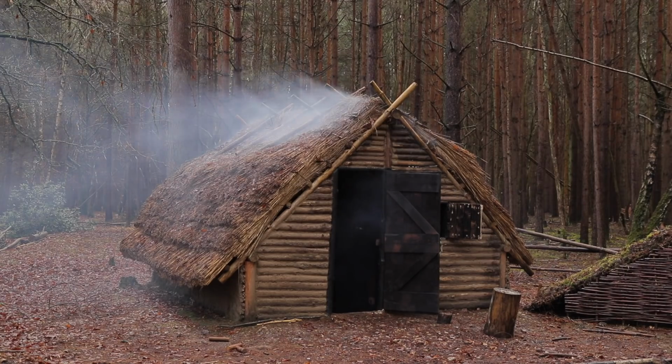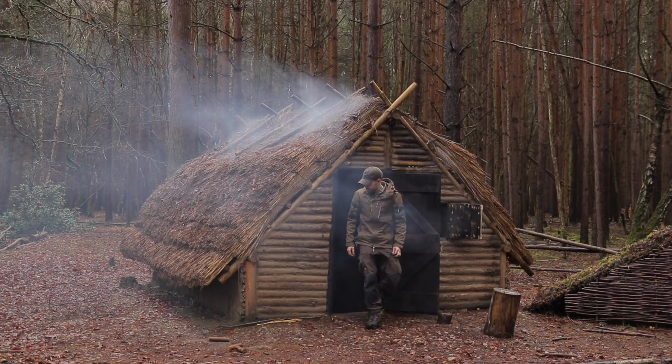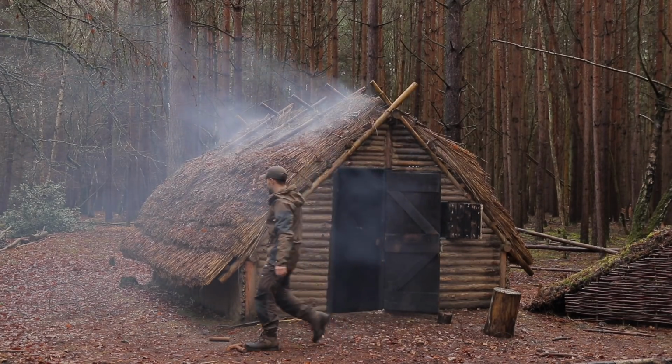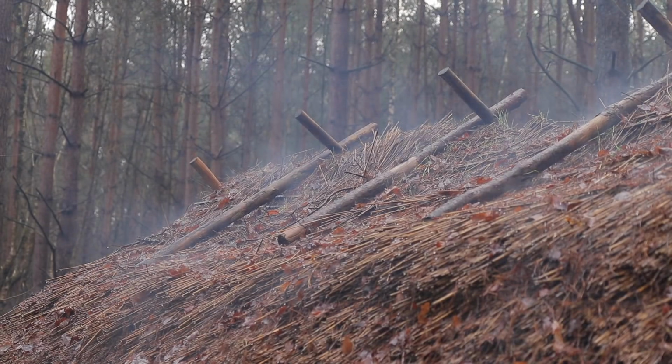It's just before Christmas at the moment, at the time of filming this, a few days before Christmas. And you join me here in our Anglo-Saxon pit house, or Grubenhaus. It's inspired by the Anglo-Saxons, medieval sort of era, with a thatch roof. It's got clay, wattle and daub walls. We sunk it down into a pit. And yeah, I'm just coming to spend the night here, really.